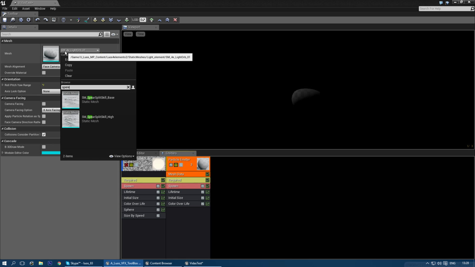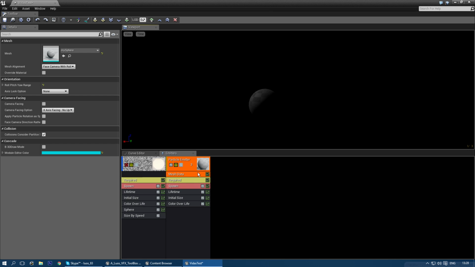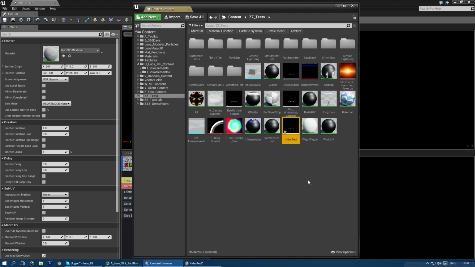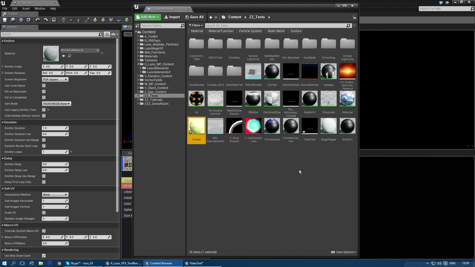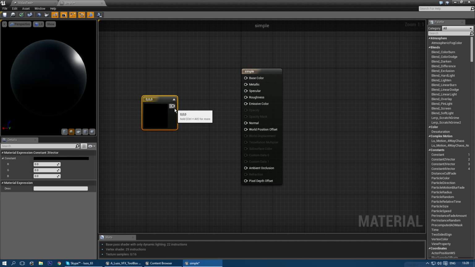Sphere. I'm just gonna pick one, and in this case, let's get a simple material actually. Material simple for now because we only need to explain this one thing in the initial case.